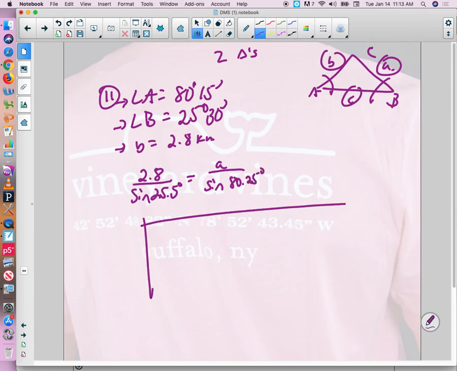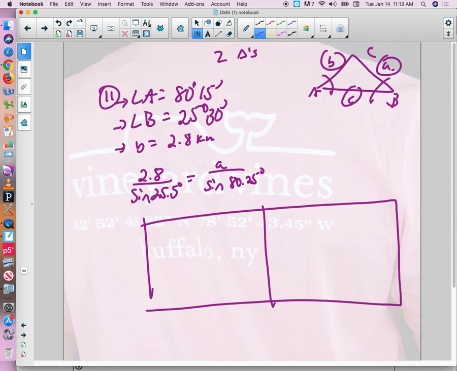So you'll actually see this probably on the test. On every solve a triangle problem, I'll have 2 boxes for you to put your answer, we're going to find angle C, little a, and little b. But what if there's another option? Be ready for both with law of sines. Your calculator is going to give you option 1. I'll show you how to find option 2. Okay?